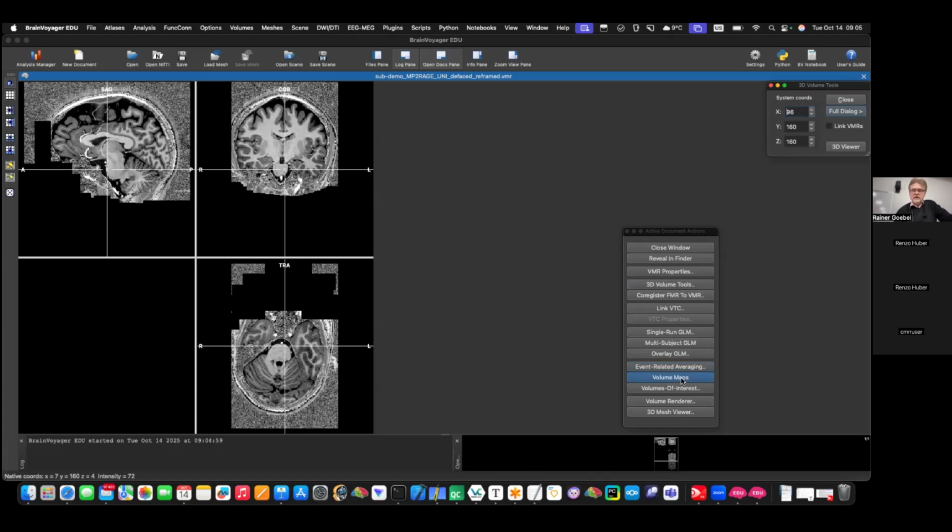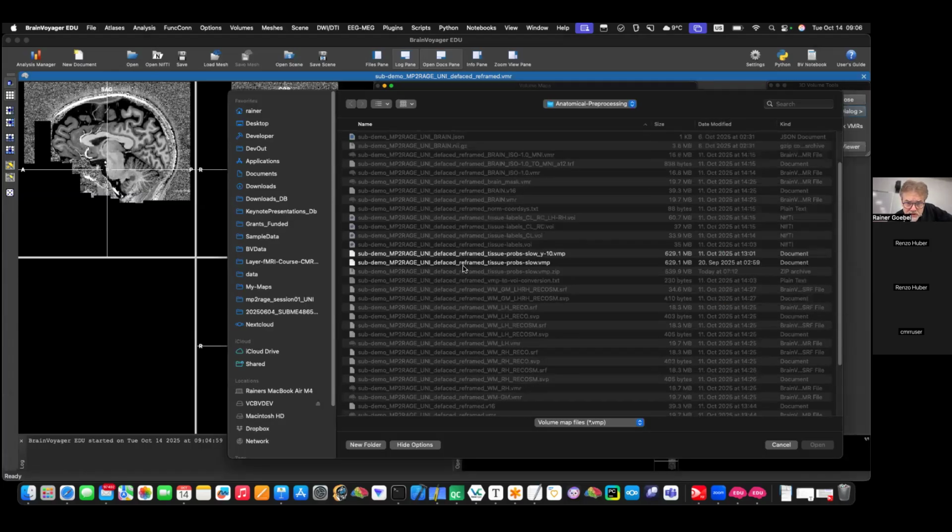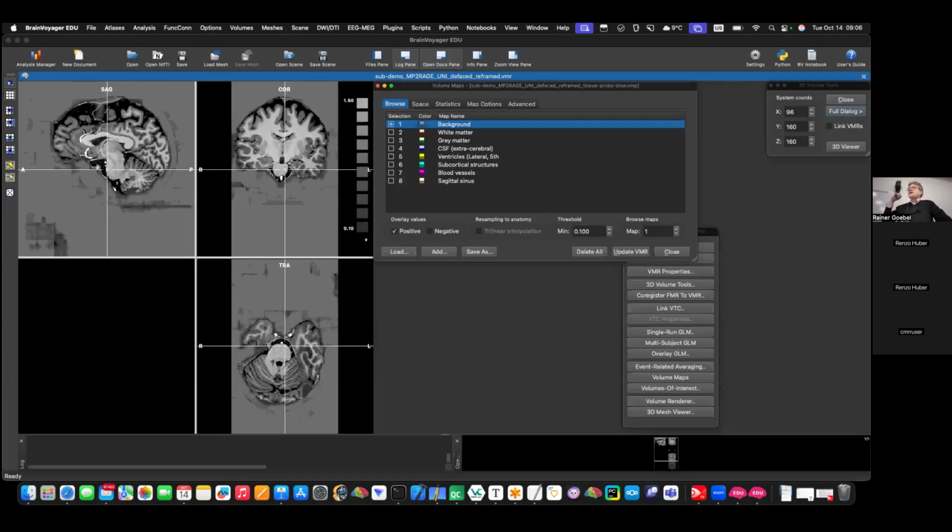If you go on this volume maps, you get a dialog where you can load statistical or other kinds of maps and overlay them. For example, you say load, and then you can load the downloaded file. This is the file which will be spit out by the tool. And if you open it, you should see something like this.